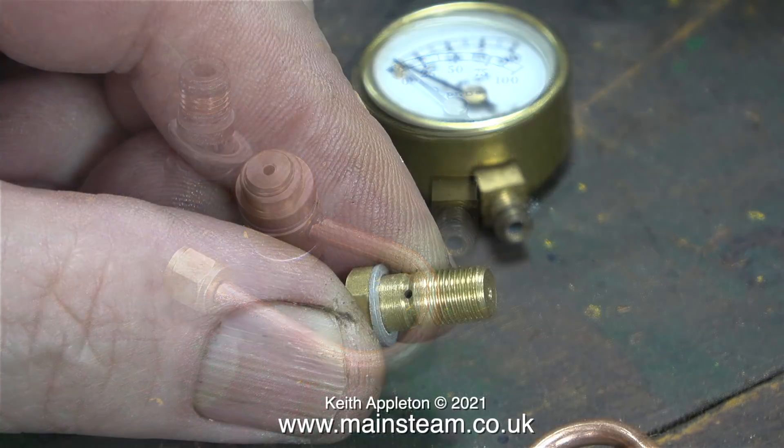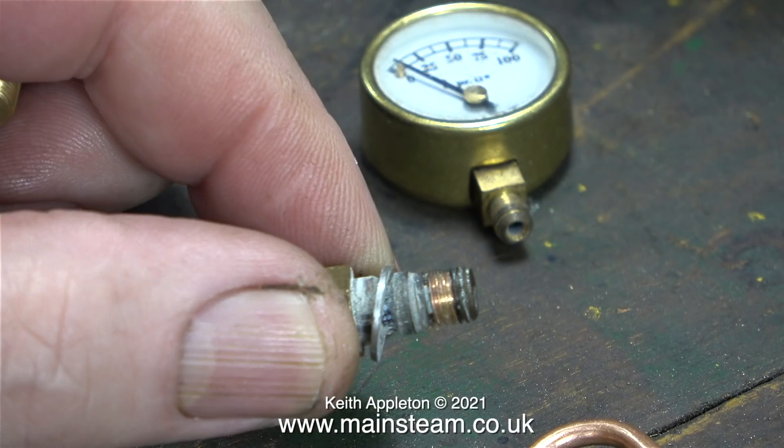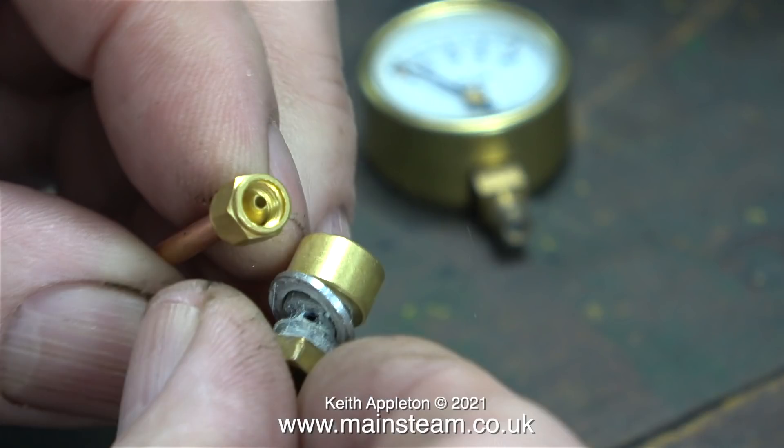They even come with a brass boiler bush, which of course I'm not going to use. This is the centre part of the banjo type union that screws into the boiler, but there is a problem. It's threaded quarter by 40 threads per inch, whereas all the quarter inch fittings on this boiler appear to be 32 threads per inch. I tried this original part of the banjo union in the smaller siphon, but it didn't fit.